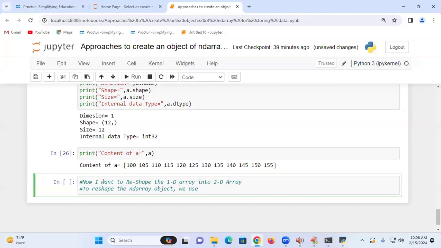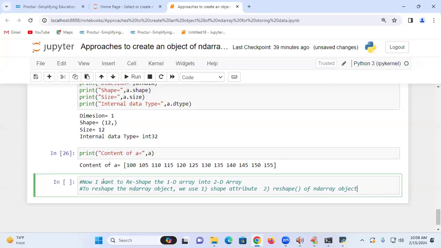How do you reshape your ND array? Number one, we use the shape attribute. Number two, we use the reshape function of the ND array object. Two things we use.